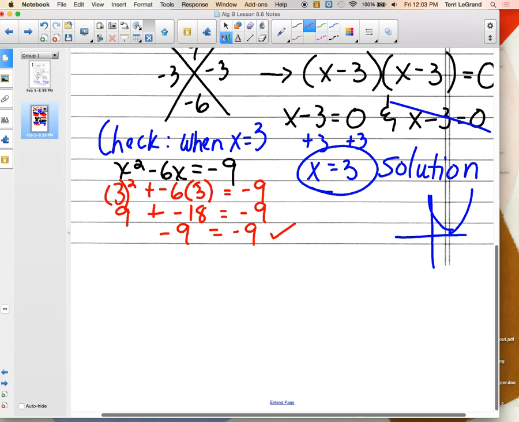Because sometimes you can rearrange them incorrectly, and then you think it's going to work because it worked in your rearranged one. Can't we add the negative 9, like put plus 9 and have it equal 0? You can, but I'm just saying that you might not have as good of a check, because you might have made the wrong decision on how to get it set equal to 0. But you can check it that way, in the set equal to 0 form, instead.